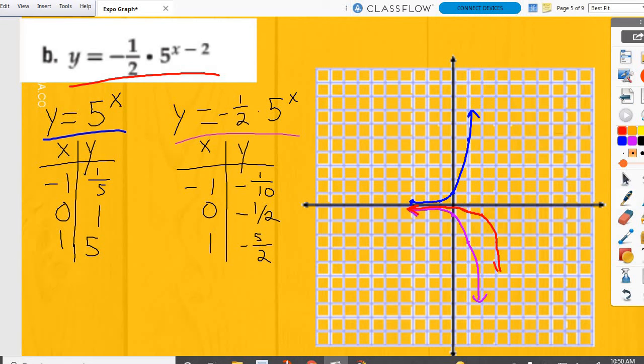Now, do we still have a horizontal asymptote? Yes. Is that horizontal asymptote still at 0? Yes. Because just because we moved everything left and right, well, I have a line. Even if I move the line to the left or to the right, that doesn't affect where the line is at. Yes? So, our domain is what for this graph? Yeah, so it doesn't change. So we would say all real numbers. And we still have a range that is around 0 because our asymptote didn't change.